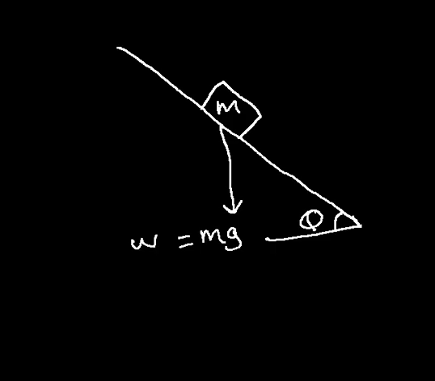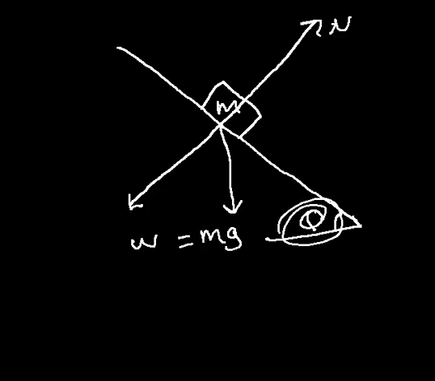And now there is a normal force that goes like this. A normal force is always perpendicular to the surface of contact of the plane, and it is given as N. And from there, according to Newton's third law of motion, we have another force which goes like that. According to the geometry, this angle theta is the same as this angle theta.